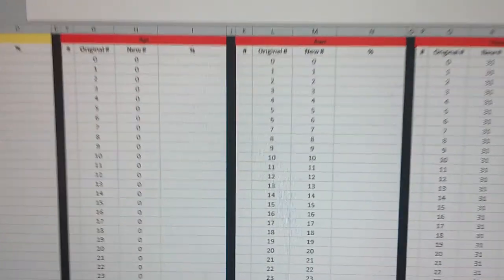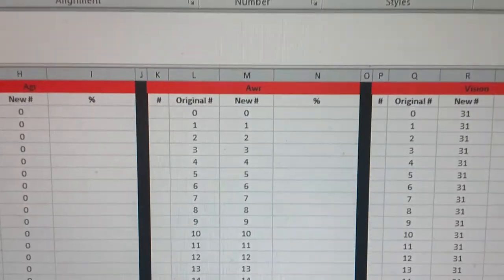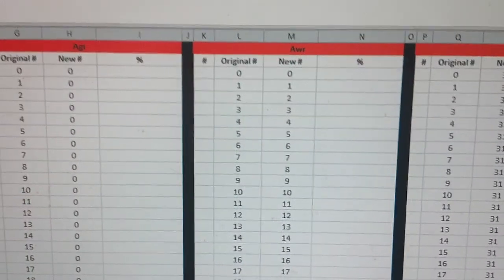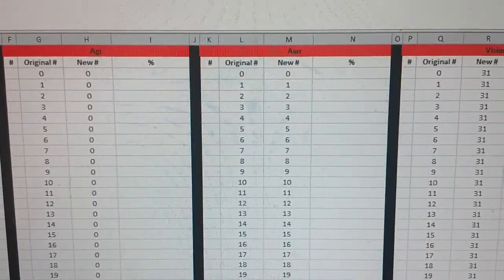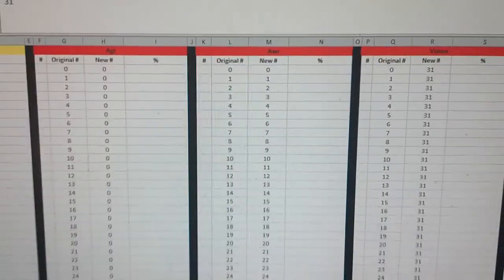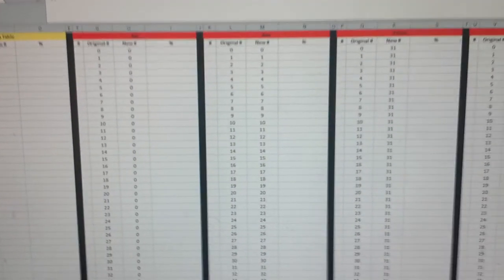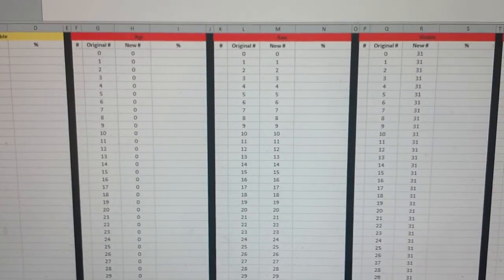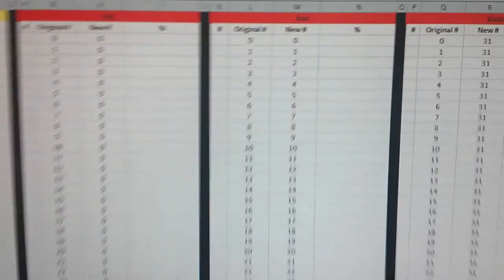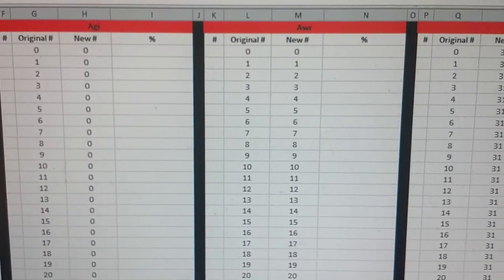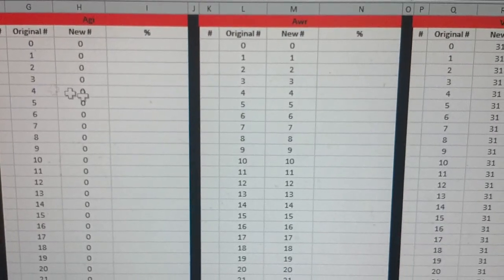But I'll try to get a little closer here. See, like right there it says awareness, original number, new number. Those are the only things that are important when it comes to how these formulas work and what's going on. Basically, I don't know if you guys know what a VLOOKUP is. Essentially what it does is it looks up a certain value. So let's say we're looking at awareness here. So let's say the awareness value. It's going to look up the value, and then it's going to go in this table right here.